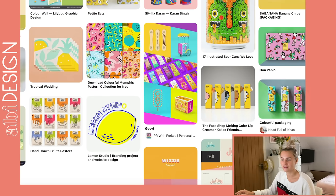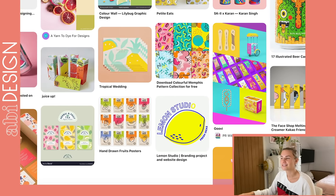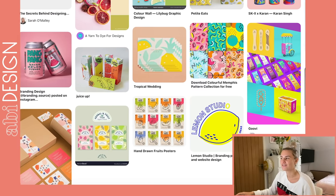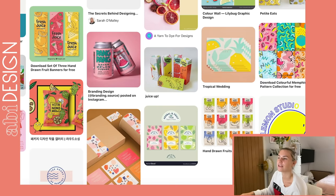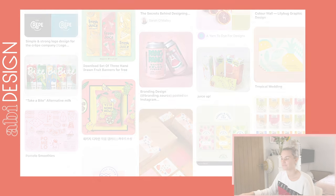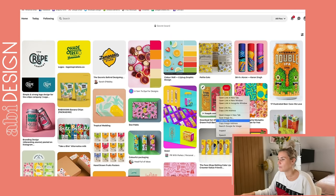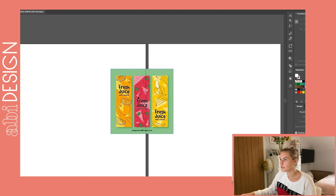I just like the colorful vibe, and I feel like this branding is going to look and have a really nice feel to it. So I'm going to put some of these in Illustrator and then I can get straight on to the design. So what I normally do is copy some images from my mood board that stand out to me the most and copy them into Illustrator.